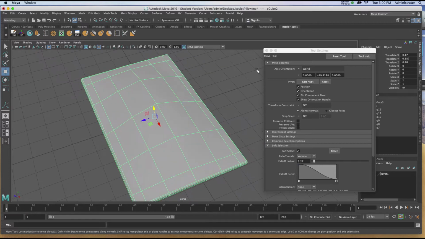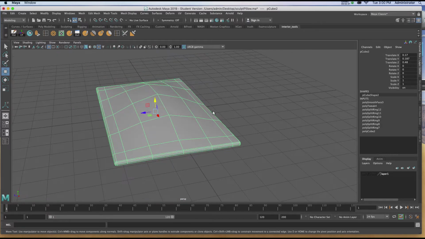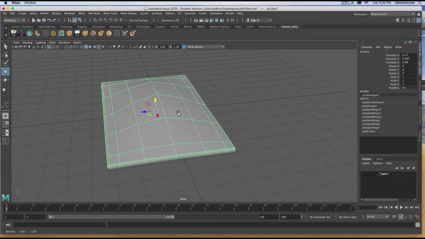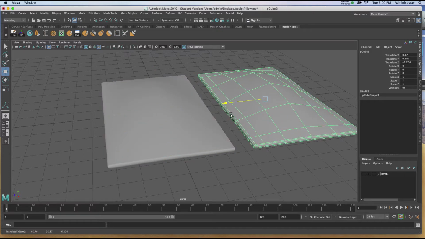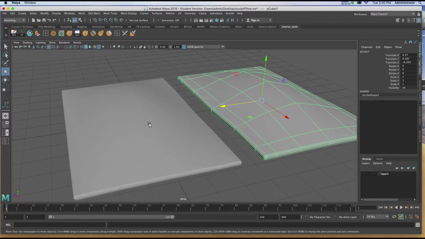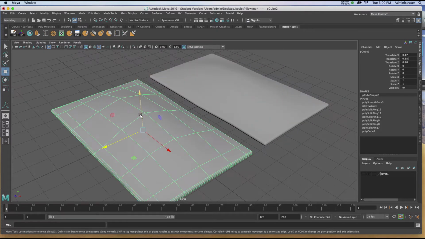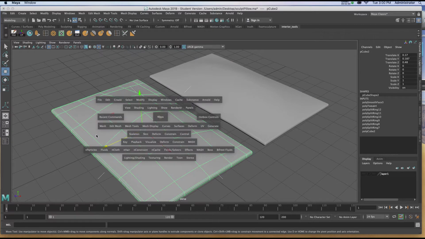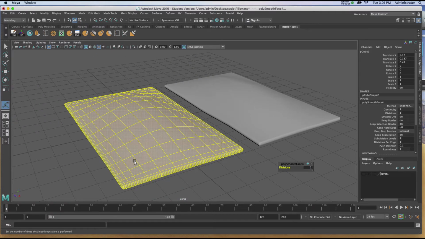And I'm going to duplicate this because I want to go a little further with the polygon smooth, and if I go too far, I have nothing to revert back to. So I'm going to hit Command D, and I'll drag a copy of this one in this state over to the right. So if I have to go back and start over or take a different approach, I can do so without a lot of waste. All right, so I'm going to select it. I'll hold down the space bar, and I'm going to go to Mesh, and once again I'll click on Smooth. And now I've got some more geometry.